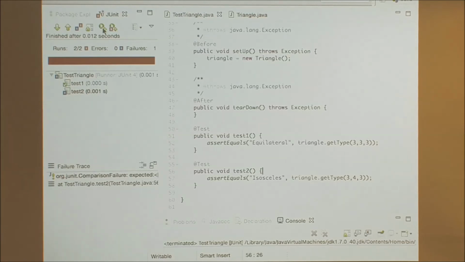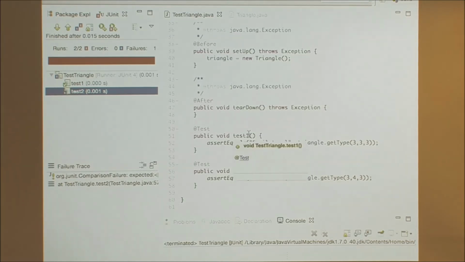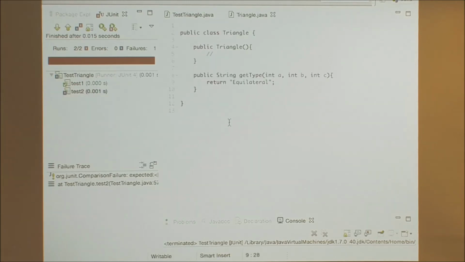So again, let's double check. This is something that you will do in the very beginning, not the way I've done it, but I just wanted to show you the meaning of this. So now we prepare this class and then this variable, and it's used by every single test, no matter how many we have. But now let's fix the code.